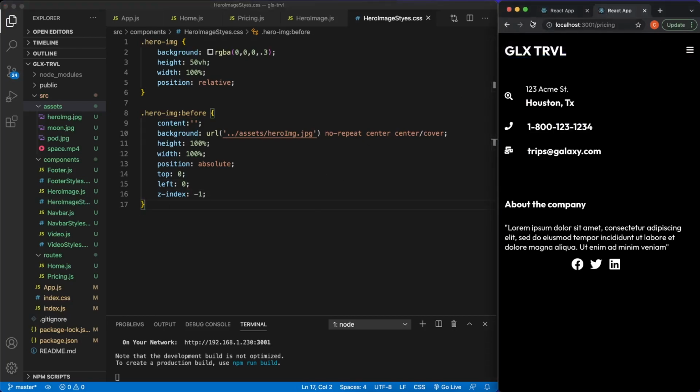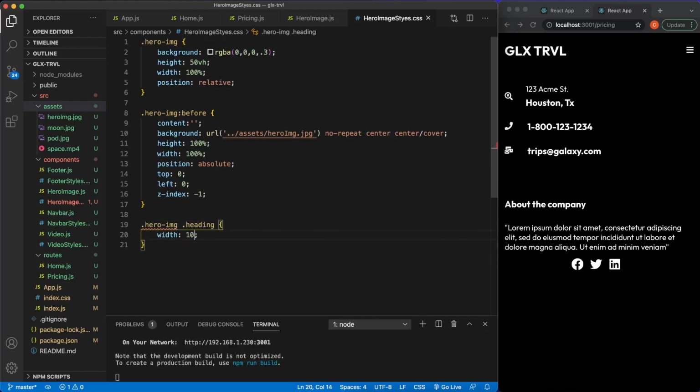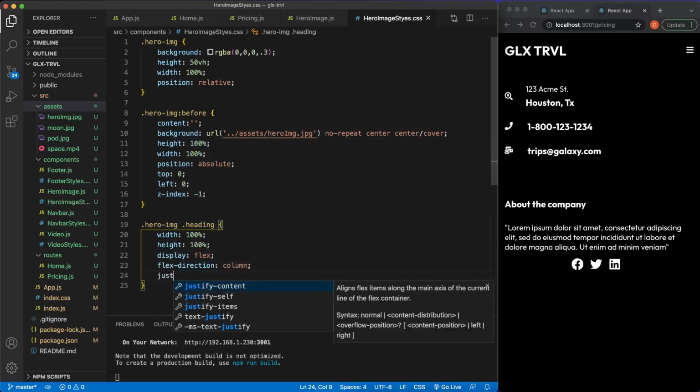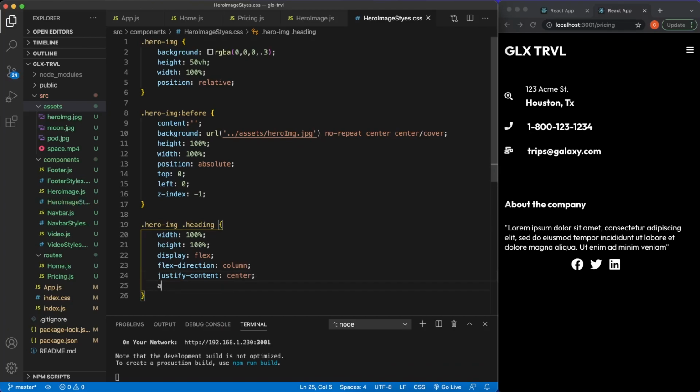I'll go back over here so we see what we're doing. We haven't brought it in yet, and that's okay. Let's go ahead and finish up some of this styling. Let's say hero image heading, width 100%. We're going to display vertically, so we're going to give it a column and center everything here.